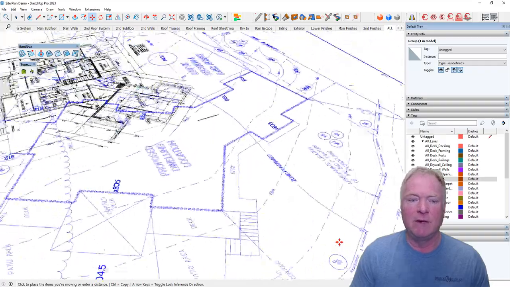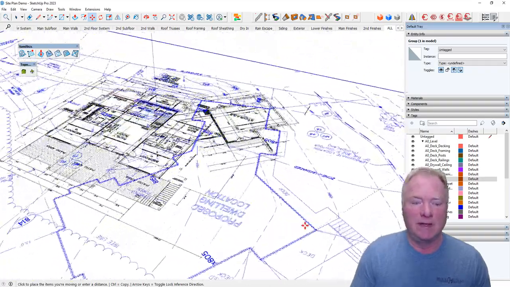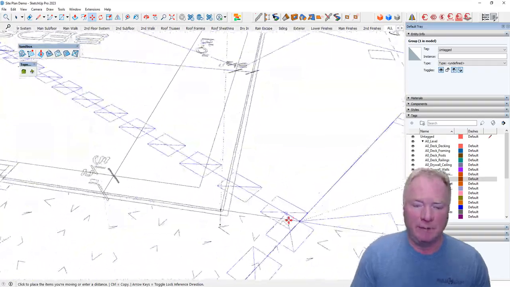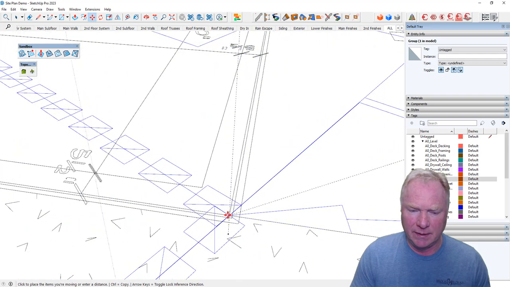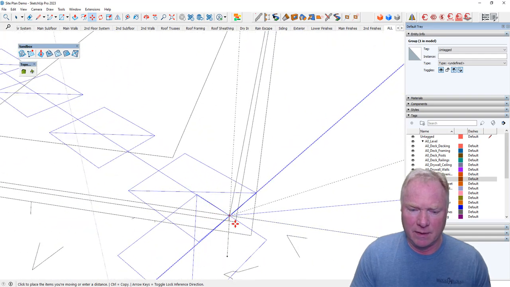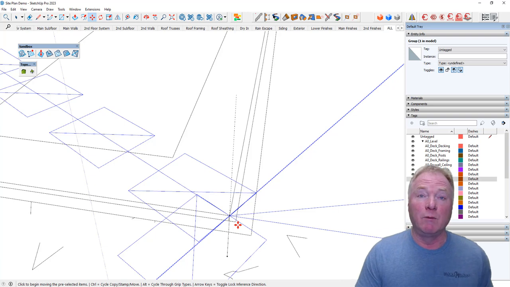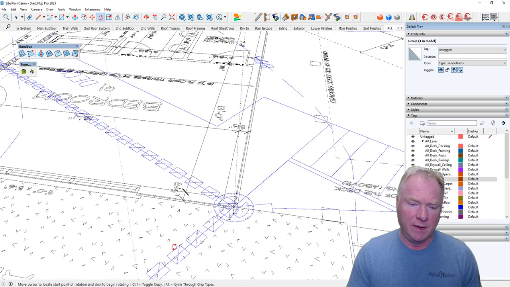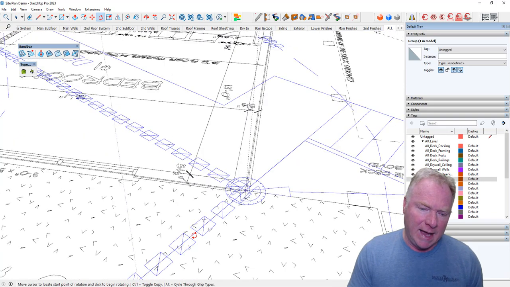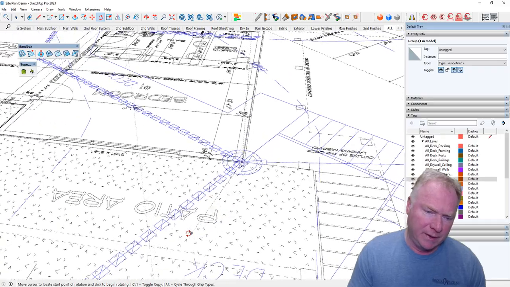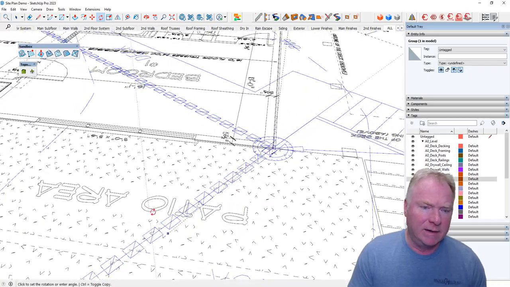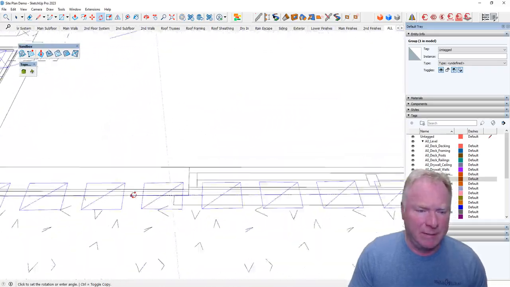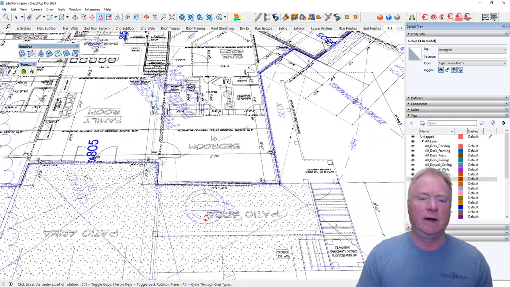So I'm moving it from here, and I'm going to come in and snap right on top of the same spot down on that basement plan to there. Okay, now that I'm there, I need to rotate it. So Q is rotate, and I'm going to pick that spot. I'm hitting the up arrow so it's in the blue axis that it's going to rotate with. I'm going to find this line here. I'll zoom out a little bit. I want that line to rotate to the framing line of the house, and we're there.